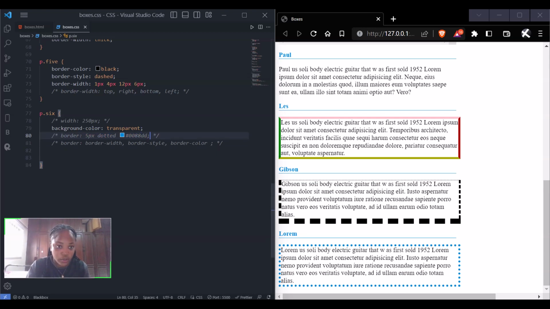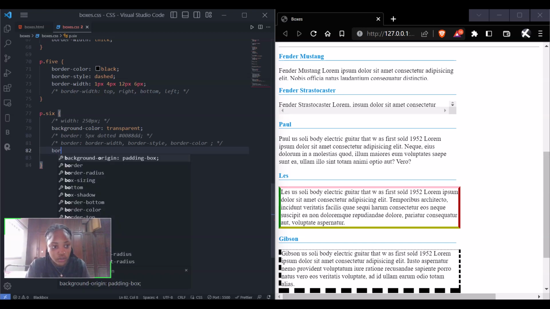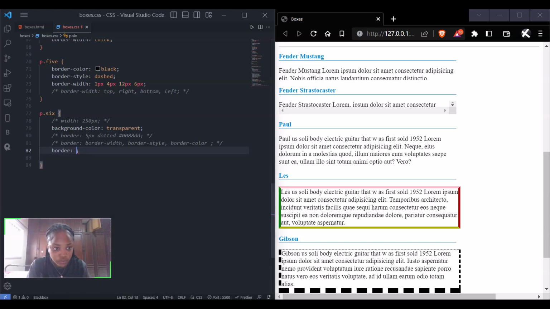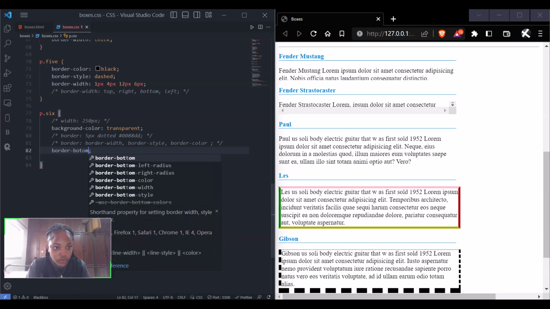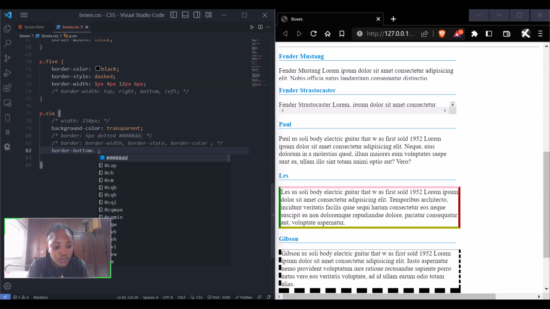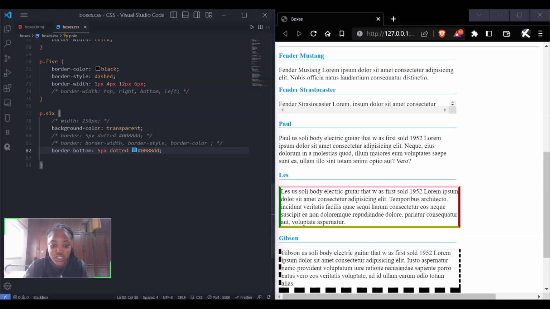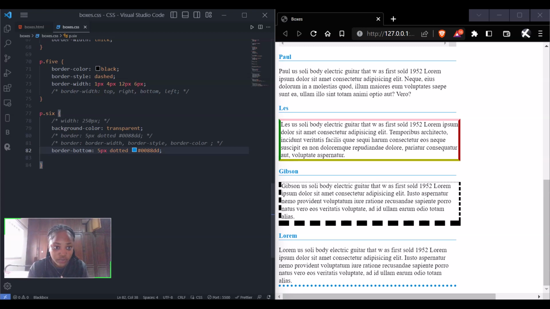Then sometimes you might want to only style the bottom. So if I comment this out, you can do something like border-bottom and use the same format. We give it 5 pixels dotted and the color. What this will do is style only the bottom.